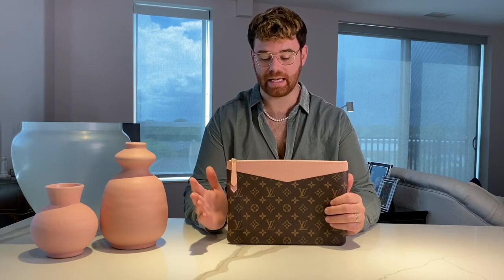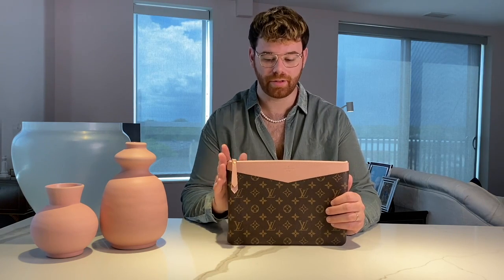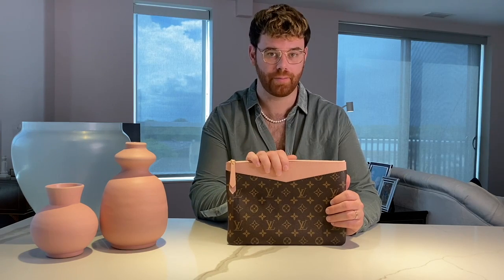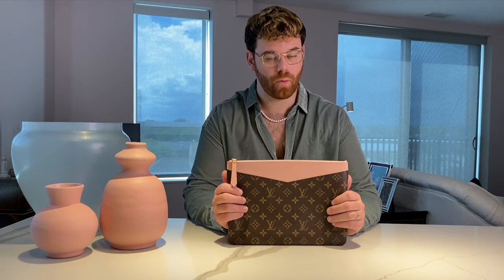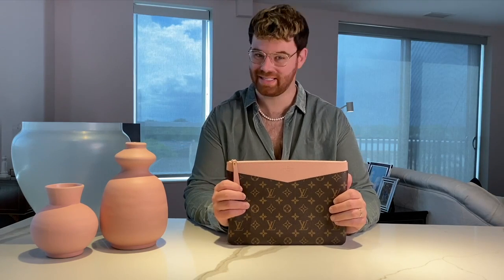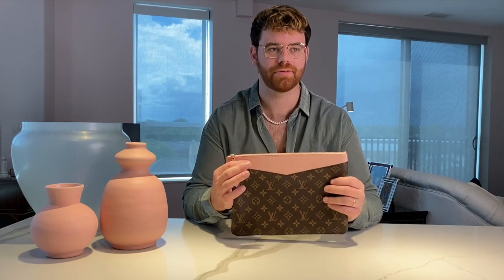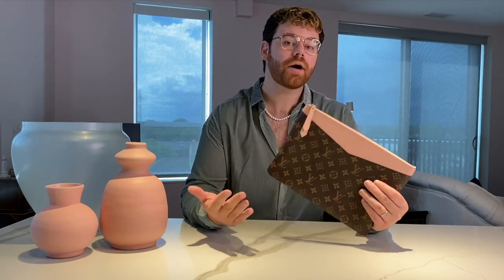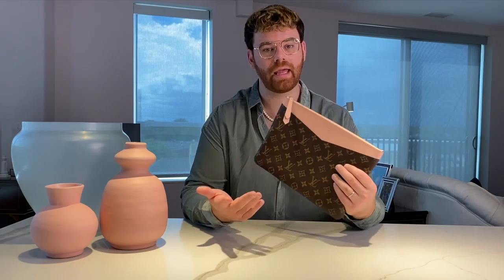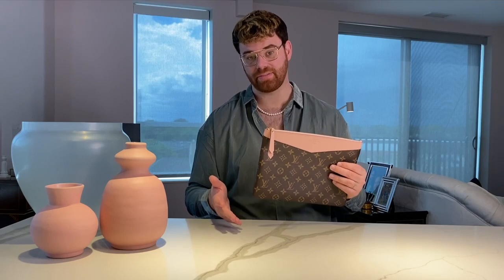Anyway, we're talking about the daily pouch. So this pouch came in the monogram with three color trims, it came in the empreinte leather all black, a rose de poudre empreinte leather, and there was a gorgeous white empreinte leather with python trim — missed out on that one. They're going to be introducing it in the bicolor leather. It also came in Damier at one point with red trim — the Damier Ebene had the red trim and the Damier Azure had the rose trim. There are several options both pre-owned and currently in stores, and this bag carries quite a bit. It packs a big punch for how small it is.